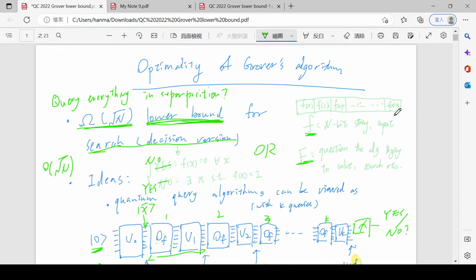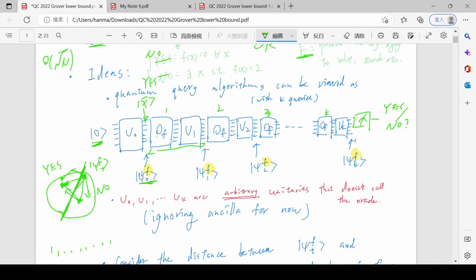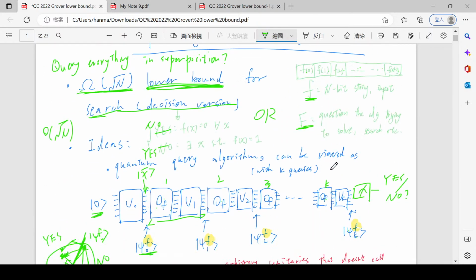And we are a little sloppy, but the quantifier here is that we are always working for the worst case. So our algorithm needs to work for every input. Okay. And yeah, so this is small f and big F, and we are tracking those states. So why are we tracking them? Because we want to separate the yes instances and the no instances, right? Well, we need to do those queries because we need to make sure whether our input small f is going to... so we want to determine big F of small f, and we want to determine whether this thing should be yes or this thing should be no. So for some of the small f, at the end of the algorithm you should answer yes, and some of them you should answer no.